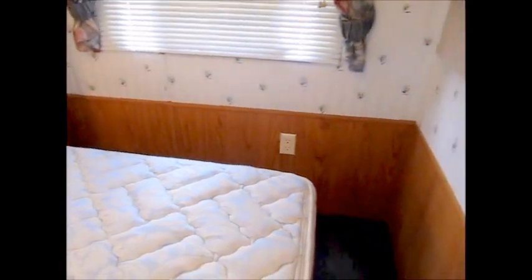There's a queen size bed with one little step to get up. I'm six foot three and I can stand up here with no problem — my head would just be hitting the ceiling on this upper level, but it's definitely manageable. There's also storage under the bed, though it's difficult to show everything with one hand while filming.